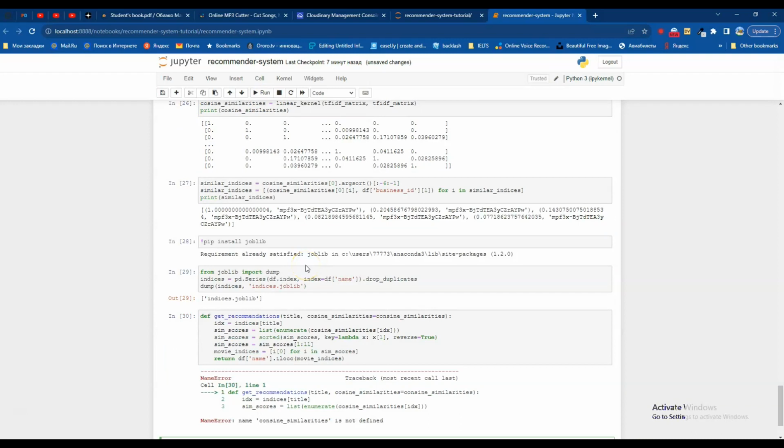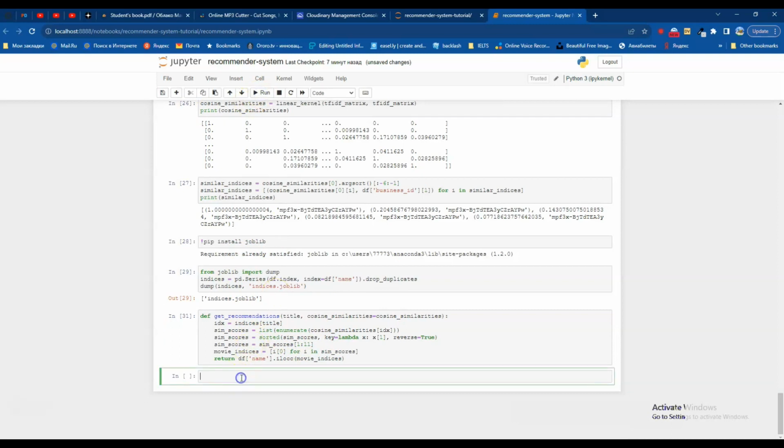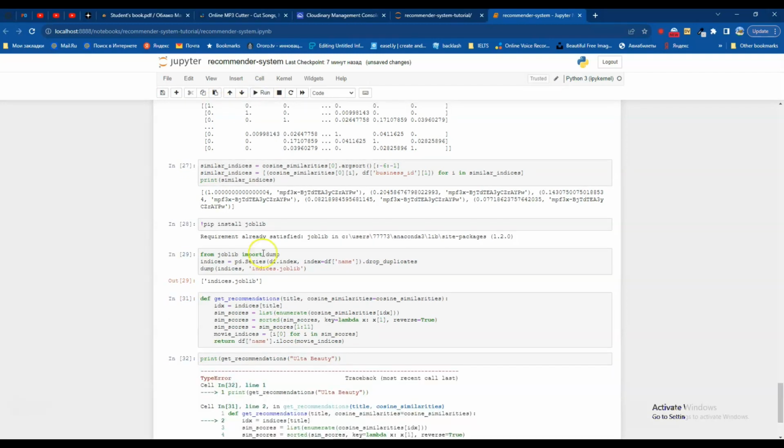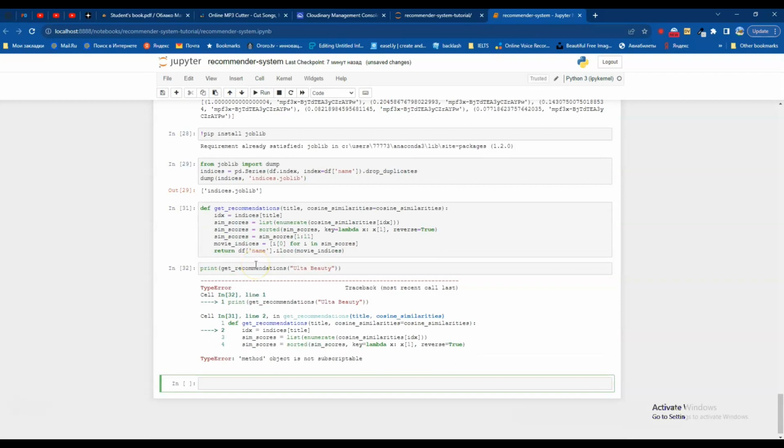So let's check, let's run. Okay, we get an error. It says cosine similarities is not defined. Okay, of course it's not cosine but cosine similarities. Now, for example, if we provide a name, let's say we are searching for Ultra Beauty and we need some similar recommendations for this one, we run and we get an error.